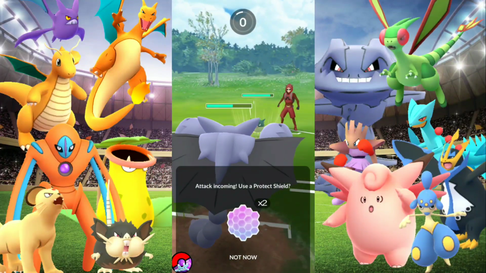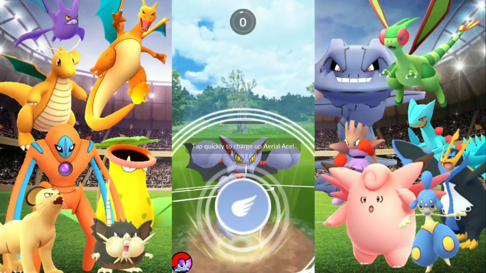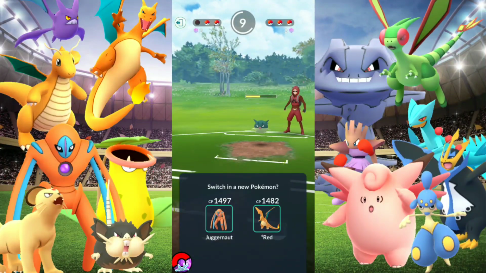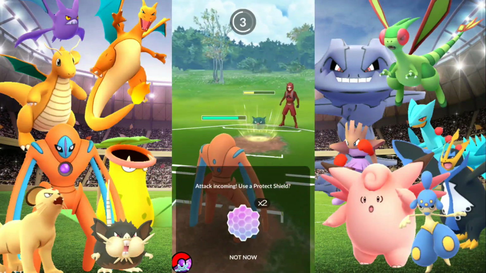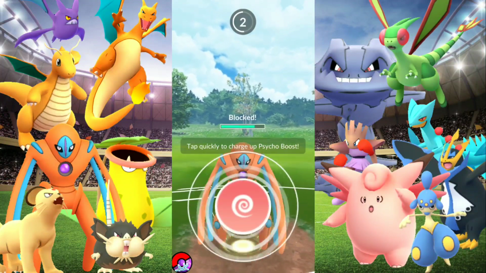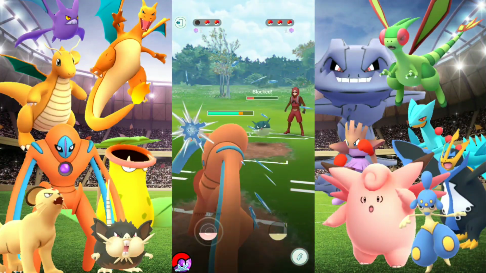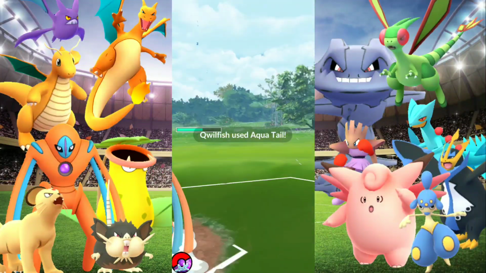So I am starting it off with Gliscor, not in a great position being a flying and ground type, and that Quillfish is going to be a water and poison. It does have Water Gun doing super effective damage, and I didn't want to use a shield at that point. I was thinking, okay, well, let's see if we can salvage this with Deoxys here. So I will be shielding up that Aqua Tail to preserve as much as I possibly can at this point with the Deoxys, because that Psycho Boost will be doing super effective damage, but the counter, not very effective because part poison on the Quillfish is in.